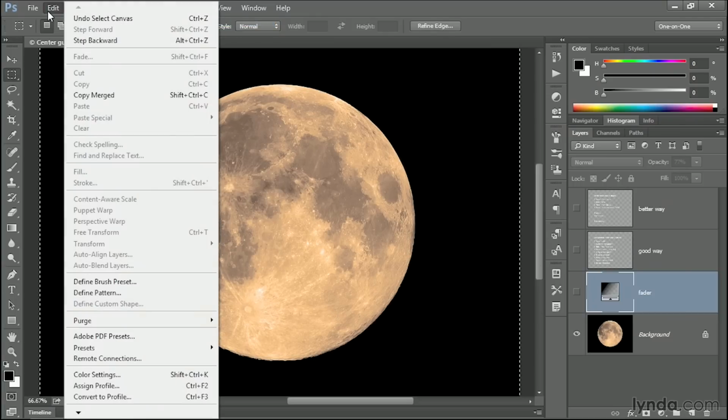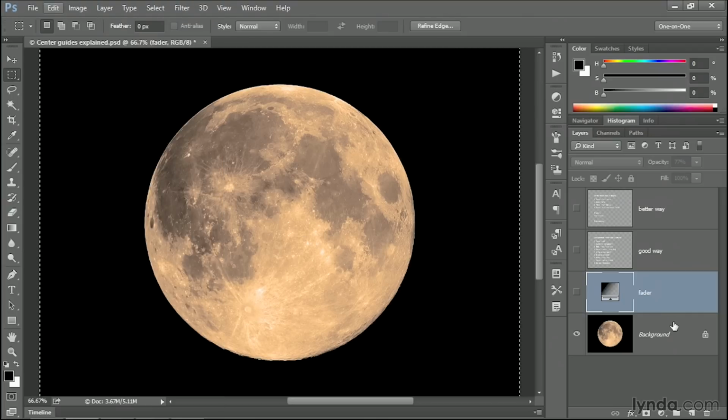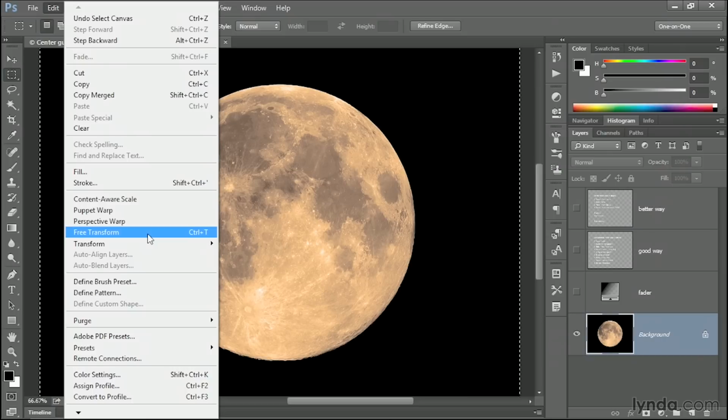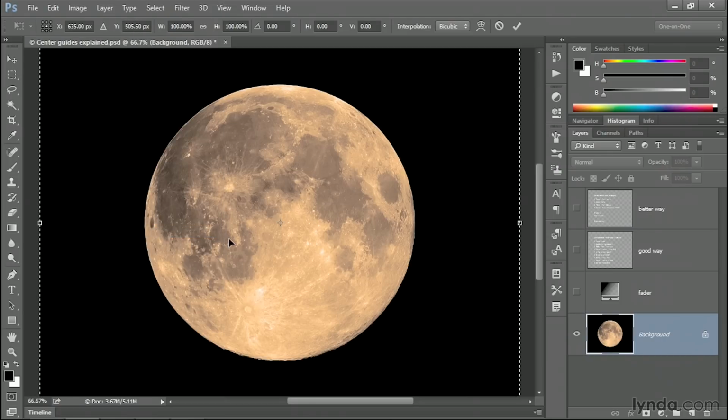Next, what we want to do is go to the Edit menu and choose Free Transform. Problem is that the command is dimmed because I do not have a pixel-based layer selected at the moment. So you're generally best off clicking on the background here inside the Layers panel. And then, as a third step, you can go up to the Edit menu and now successfully choose Free Transform. And that goes ahead and displays this origin point right here at the center of the canvas.